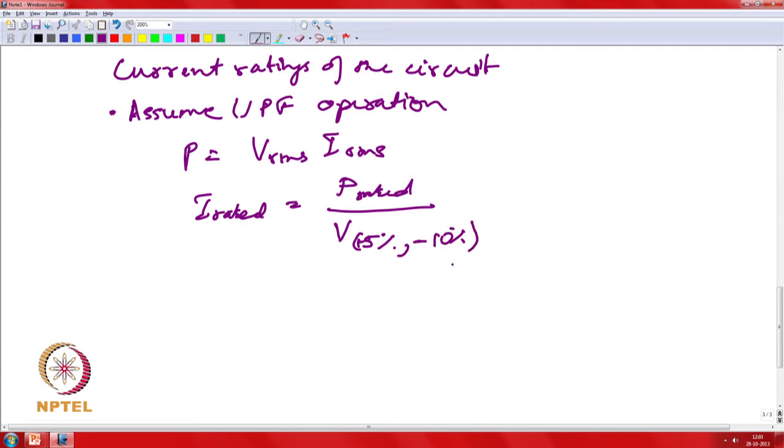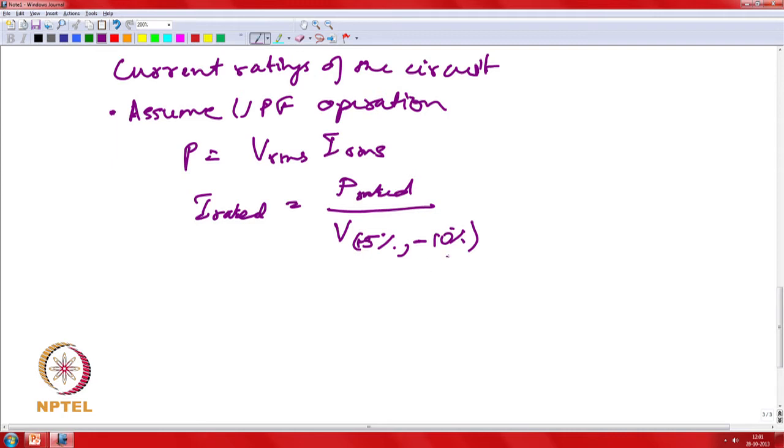So for example, if you have a range around the nominal of +5%, -10%, it means that for a given power rated, if your voltage is 10% lower, your current has to be rated higher, which means that your component costs are going to be higher. If you have a system which is going to be used in an application where the power quality is poorer, it means that your voltage range may be wider. It has an impact on the cost because you have to have higher current ratings.